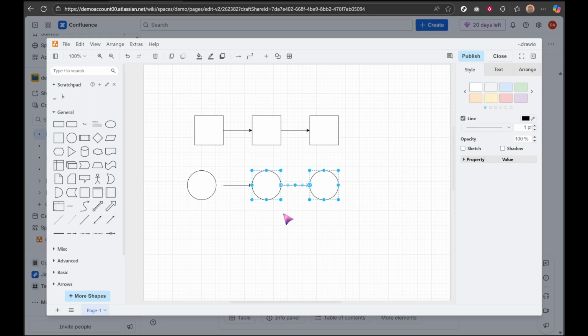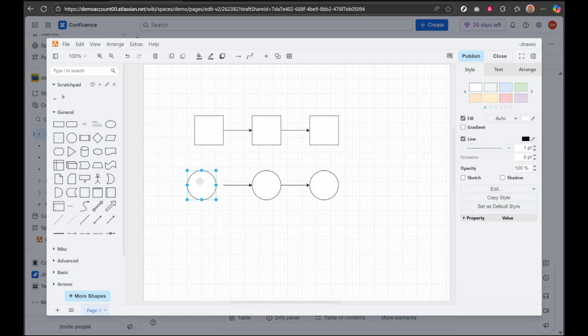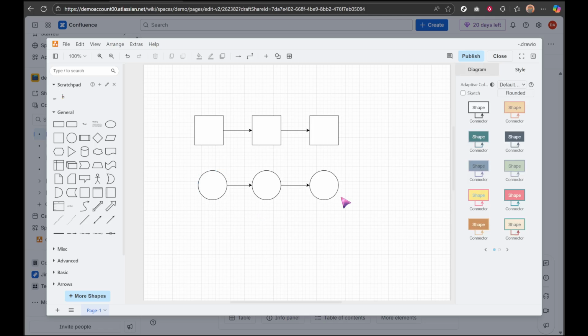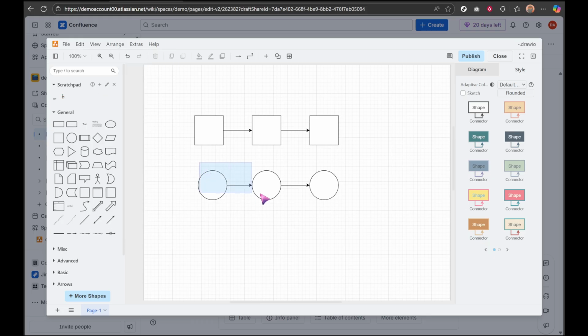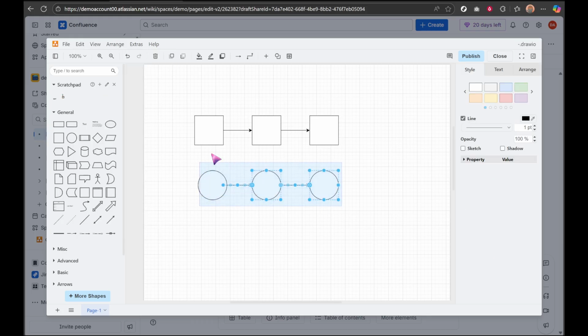If you prefer using the menu, you can do the same actions without shortcuts. Select your objects, then go to the Edit menu at the top of the Draw.io editor and choose Copy, Paste, or Cut. This is handy if your browser or system has conflicting shortcuts, or if you just like clicking through the interface. The menu options perform the exact same actions as the keys, so use whichever method feels most comfortable.